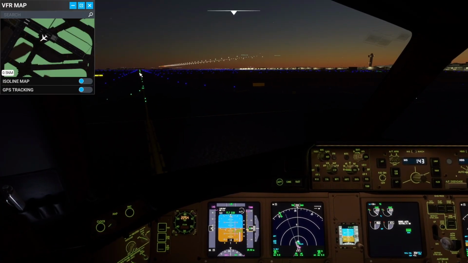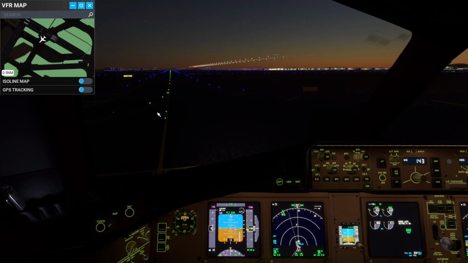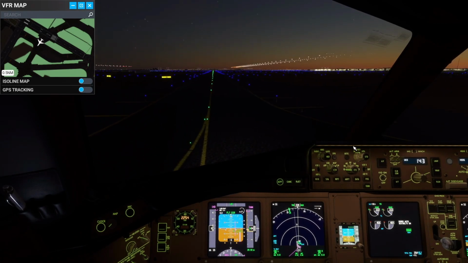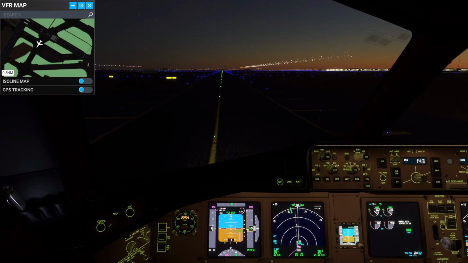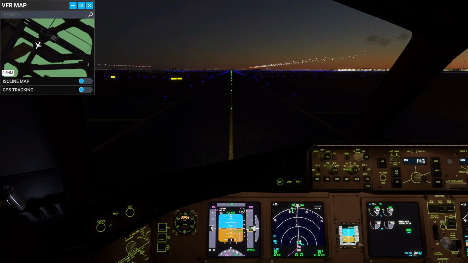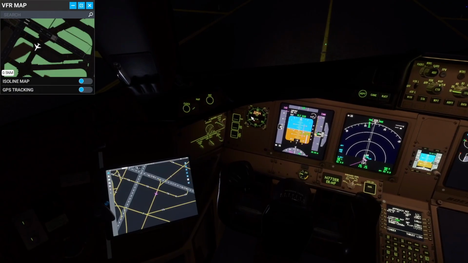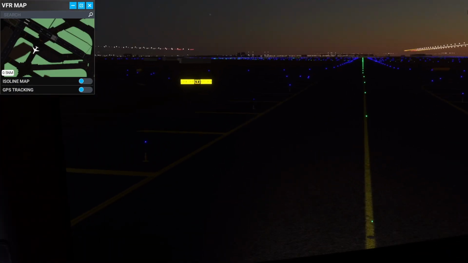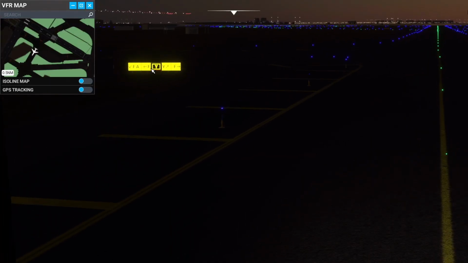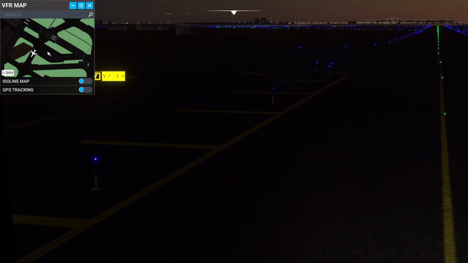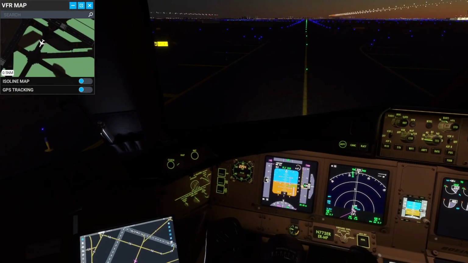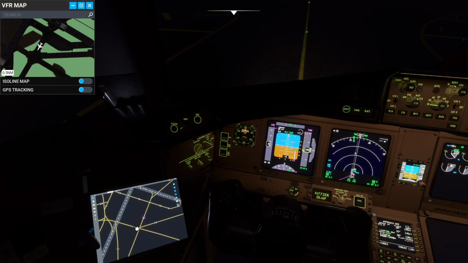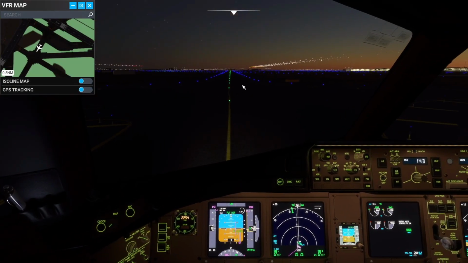This should be the taxiway Hotel. All right. There it is. All right, this is Yankee. We're still in Yankee. And after Foxtrot, crossing Foxtrot, we should be at Hotel.